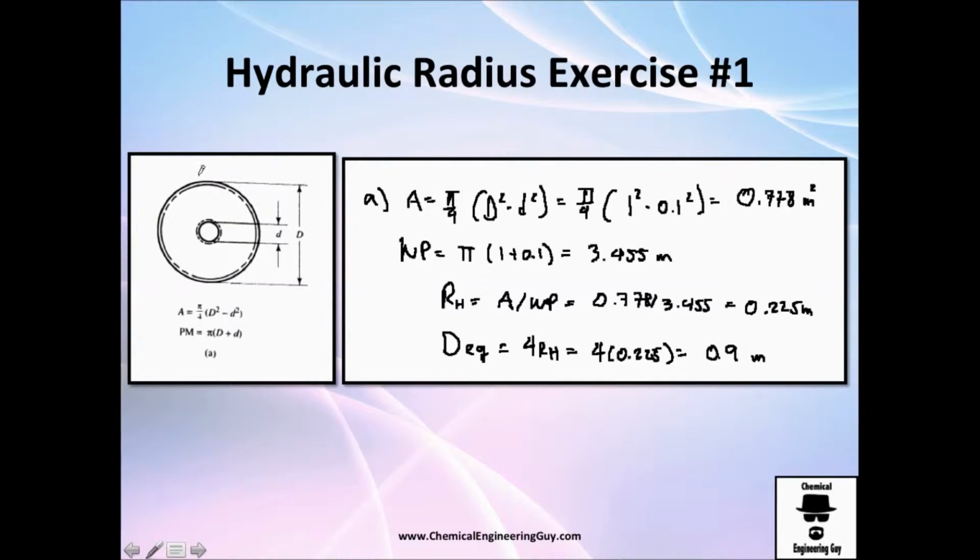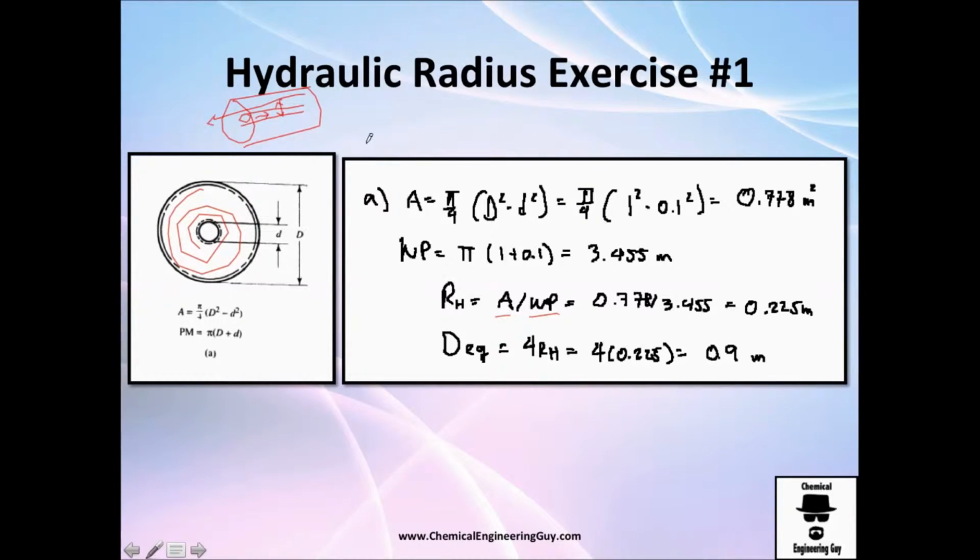First one was the concentric tube. So imagine this is a very common application. You have this tube, here goes the hot fluid, and then you got a huge tube, and you got the cold fluid, so they will exchange heat between each other. So recall that for the hydraulic radius we need the area of flow and the wet perimeter. The area of flow is all this, but this little circle.